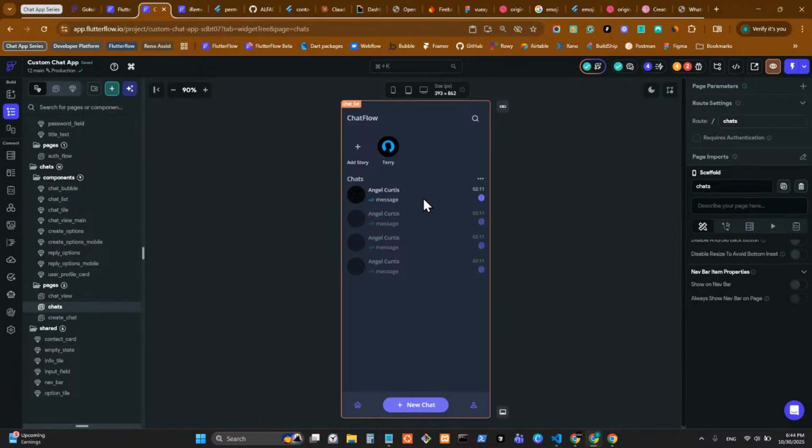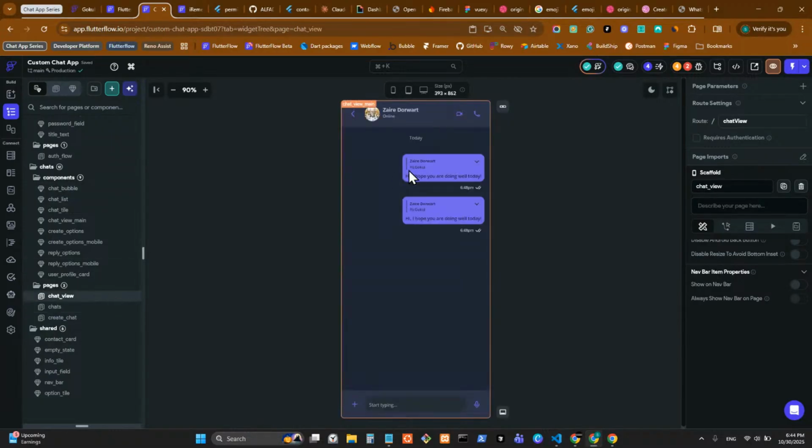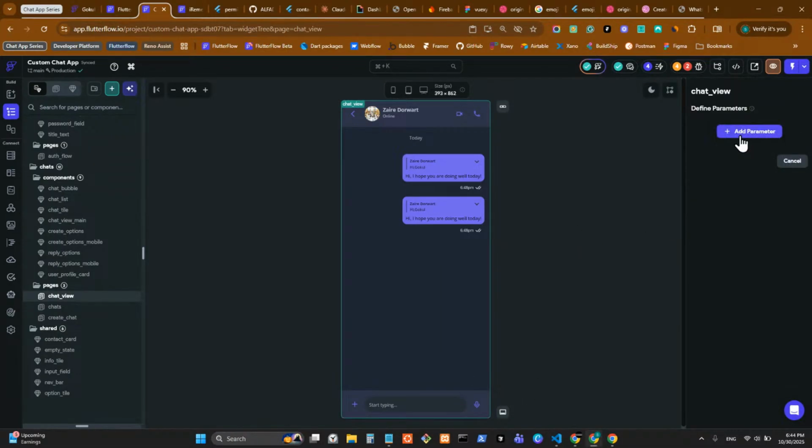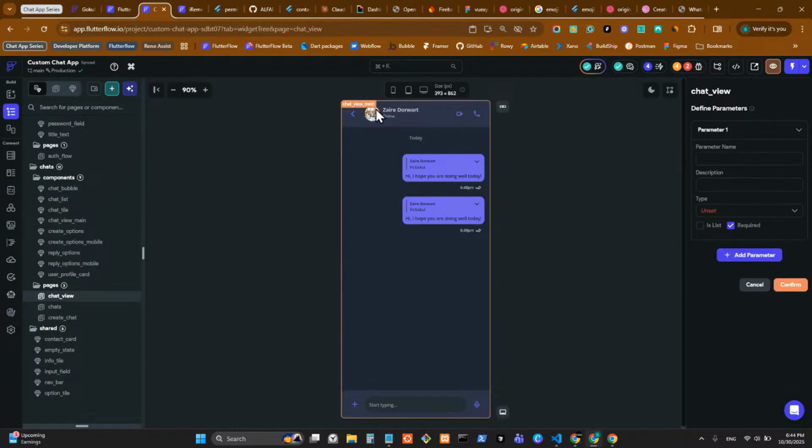And in the chat view, they can send messages, and as they send a message, we'll create the reference of that user. We'll get basic information here.